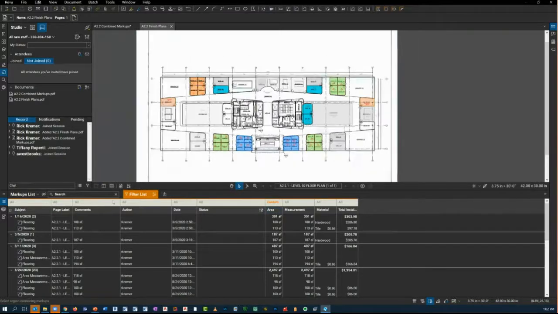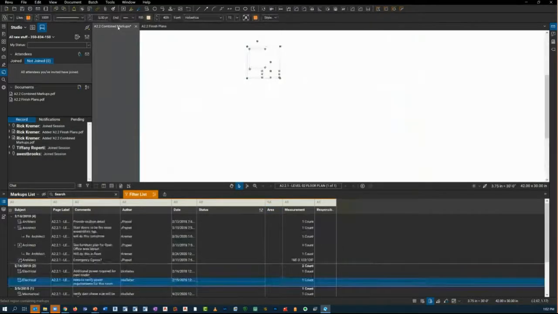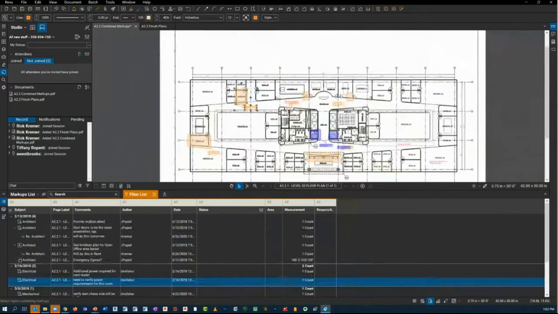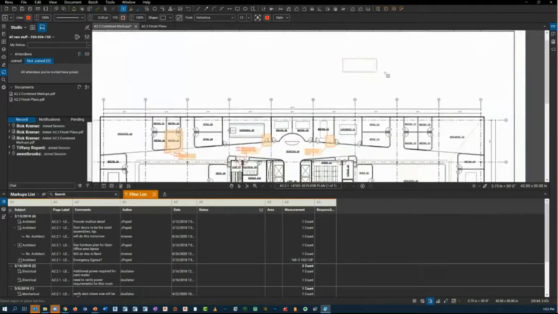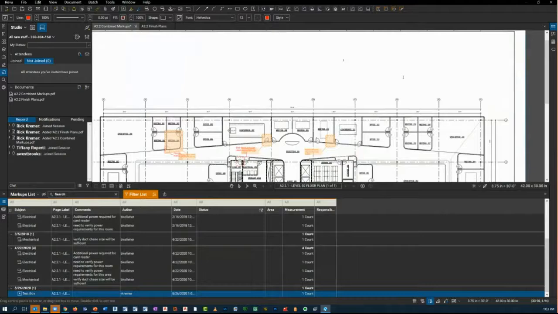Now, let's go through and show you another thing that has been updated. And this is, as I had mentioned, leaders, or lead like never before. So if we go through over here, I'm going to create a single text box, just a regular old text box here in this drawing. And I'm going to draw my text box, and I'm going to say, this is a test to see how this works. Pretty cool.